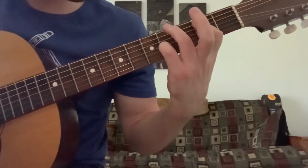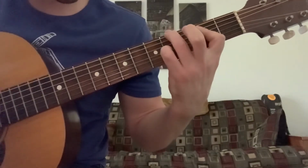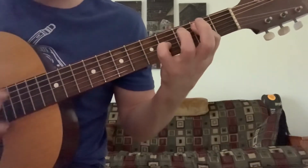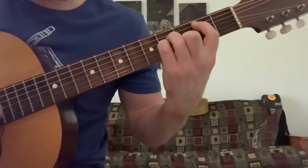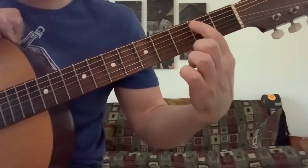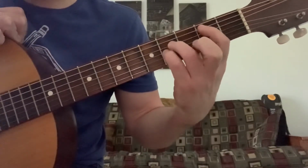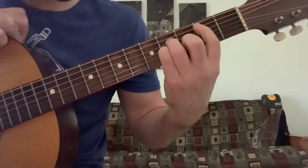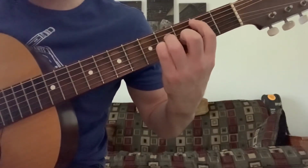It plops this 3rd finger over to the 4th fret of the E. It gets kind of tricky finger-wise, so you're kind of cramped up in there. Still holding that bar with the 1st finger. And this is a B minor. But it's like a power chord. I have my 1st finger on the 2nd fret of the A, my 3rd finger on the 4th fret of the D, G string, 4th fret pinky, and then my middle finger is on that 3rd fret of the B. So that's your 3rd chord.